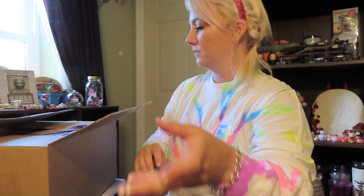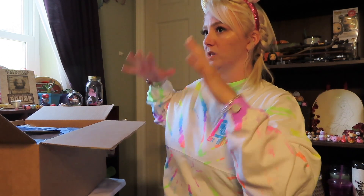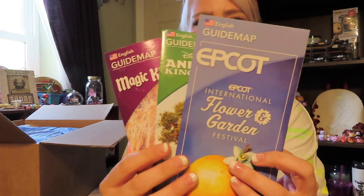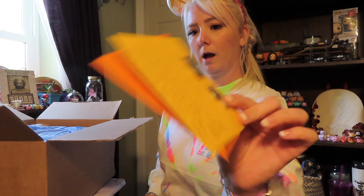They're made from retired rides — isn't that cool? I'm gonna walk Emma through this box. This box curator gets stuff specifically from the parks — not just from shopDisney — everything comes from the parks. So I got a Magic Kingdom map, an Animal Kingdom map, and an Epcot Flower and Garden map, which is so fun! I'm excited about the Flower and Garden map. I actually love that she gave me Journey and Luck because I feel like she's wishing me luck on my journey on YouTube.